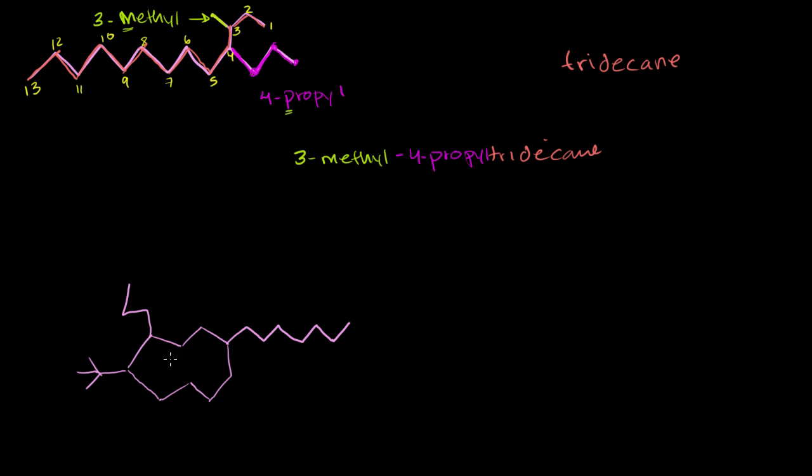Let's do this one down here. Now, this one seems a little bit more complex. So the first thing to see is, what is the largest chain or the largest ring that we have in our structure? The two candidates, we have this chain over here. This has 1, 2, 3, 4, 5, 6, 7 carbons. Let's see how many carbons our ring has. Our ring has 1, 2, 3, 4, 5, 6, 7, 8, 9 carbons. So the ring is the largest core structure in this molecule.